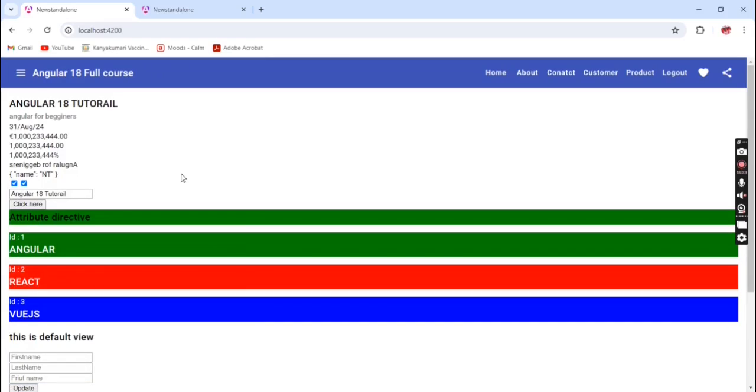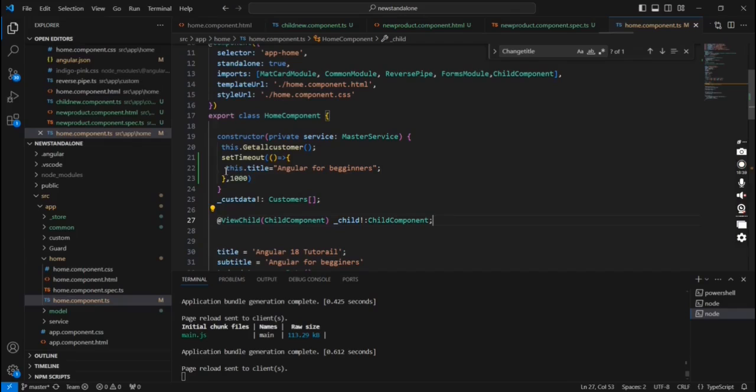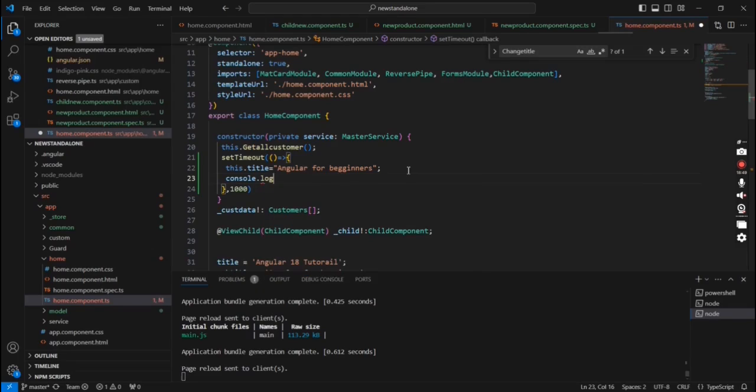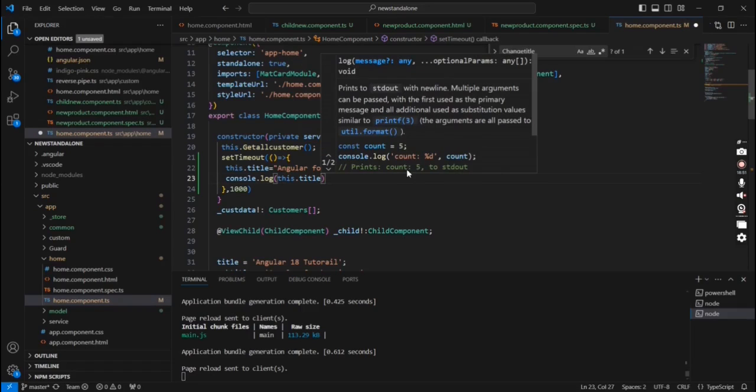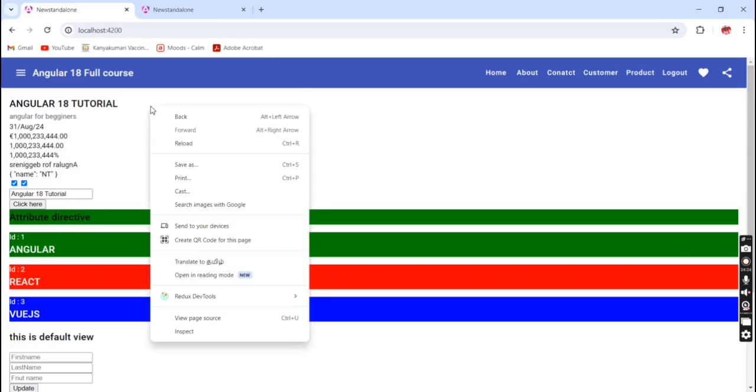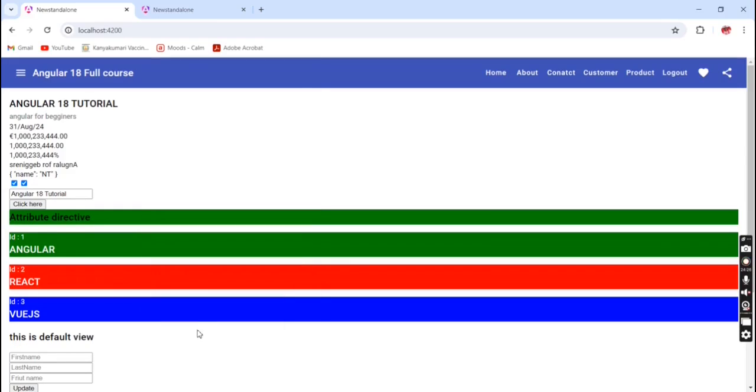Now if you look at the screen, there are no changes. If I check in the console, it's showing Angular 18 tutorial. After 1000 milliseconds, it's supposed to change into Angular for beginners, but it's not done.